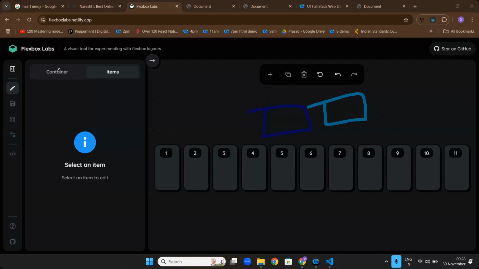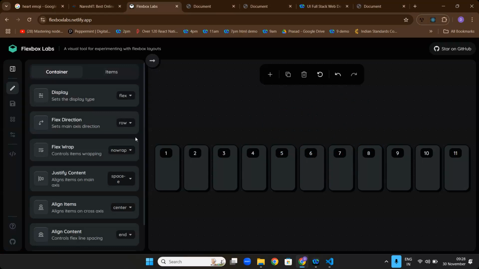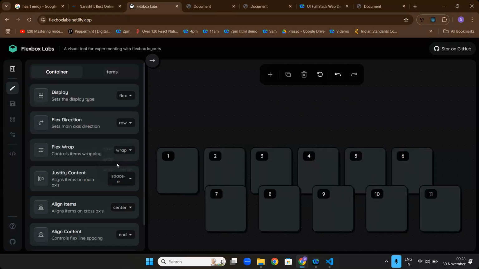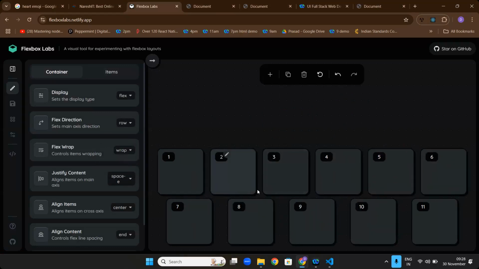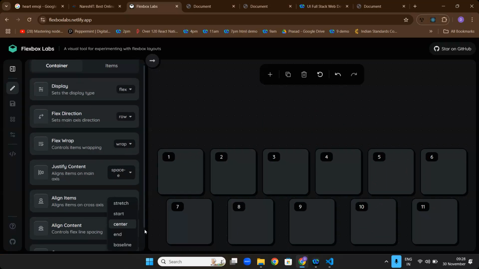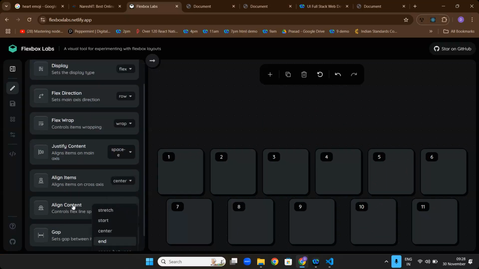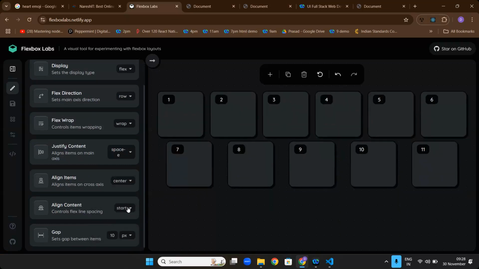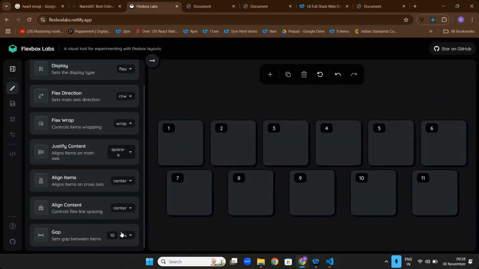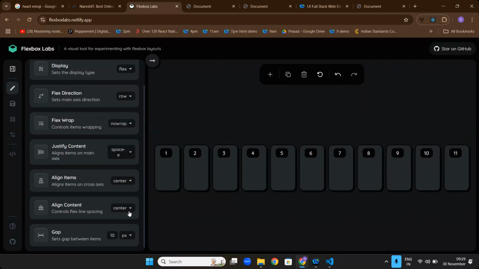What is align content, sir? Align content will not be used for elements. Align content will be used for lines. Flex wrap: can you see now two lines are there? How many lines are there? Two lines. If I want to arrange these lines, I will use align content. See, both the lines are moving. I am not moving the elements; I am moving the lines. Sir, what if there is no wrap? What if there are no lines? Then align content will not work. Align content will work only for lines.